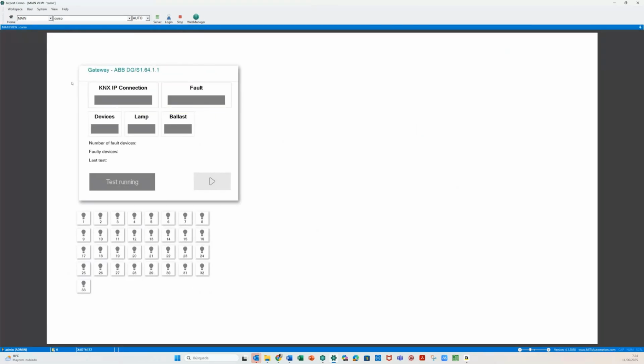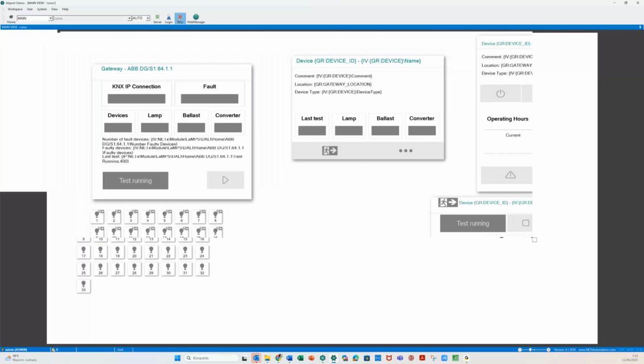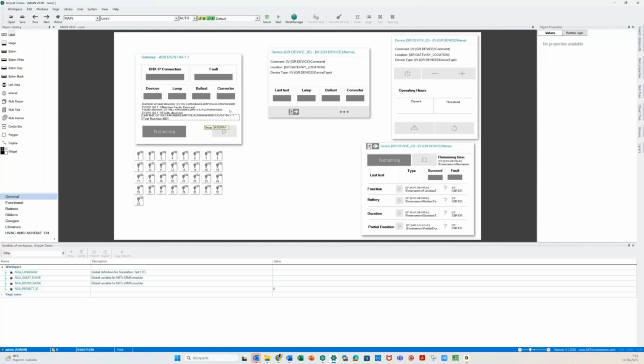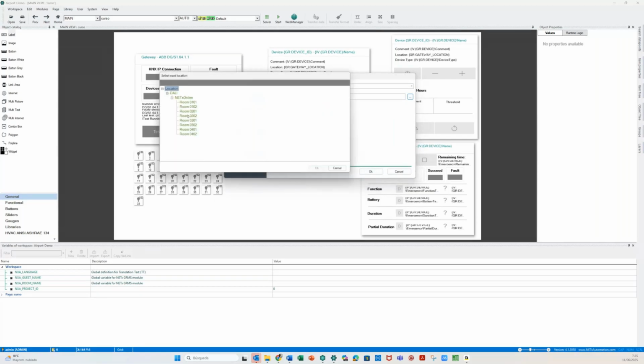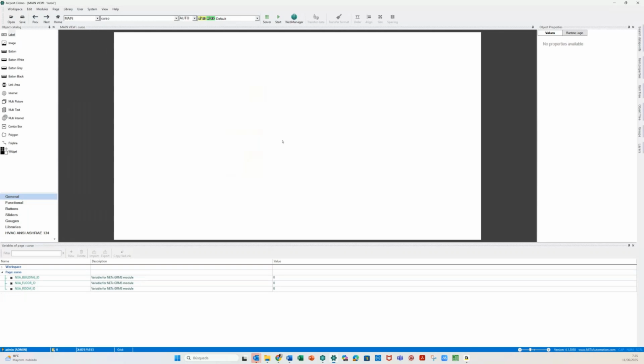We have the possibility to select in our visualization in modules, lamps, devices, or gateways. So if we have an array, it's very simple. We can select which is the location of your gateways, for example, and then you get a lot of information.